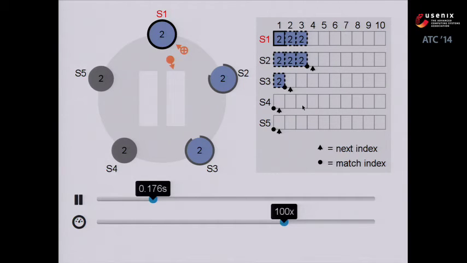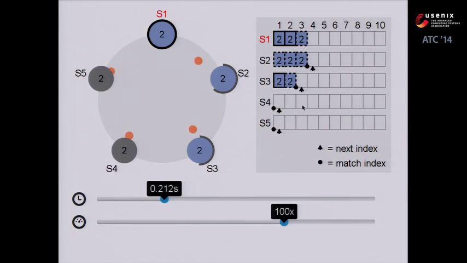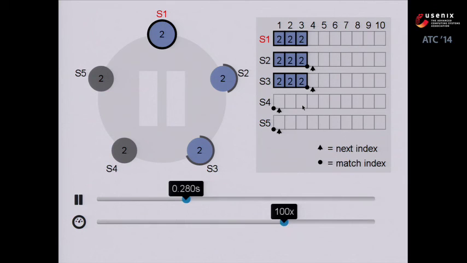Server 1 knows it's committed, the other servers don't, and so this commitment information is actually sent out from the leader on its next messages. So if I let this advance forward, we'll reach a steady state where all of the entries are committed. And note that a minority of the cluster has been out of order this whole time. So that's kind of normal case log replication.